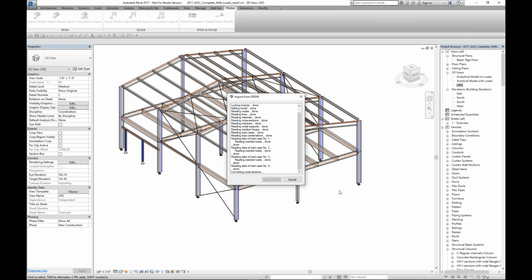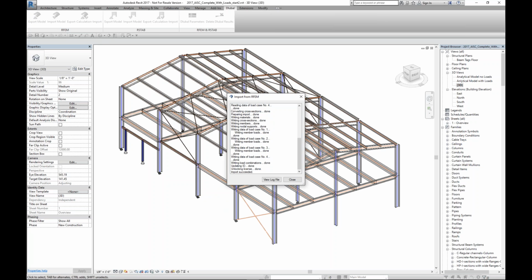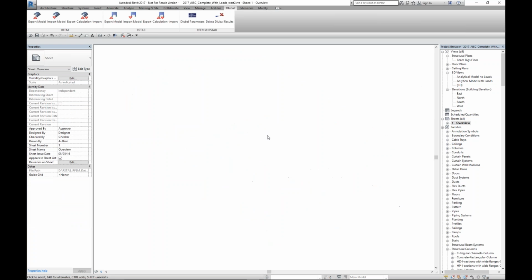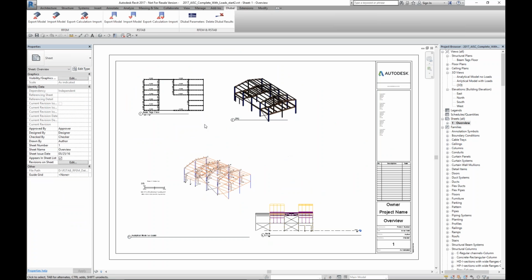Okay, and the advantage, of course, is that if you have all those updates with your drawings and everything, you have that all automatically inside your documents. Everything is intelligent. If I go to my overview here, things are updated as well. Yeah, and you don't have to start from scratch.